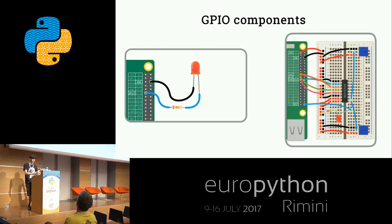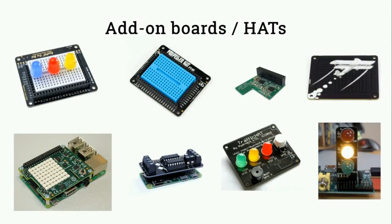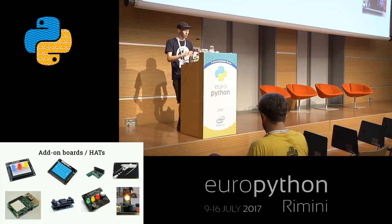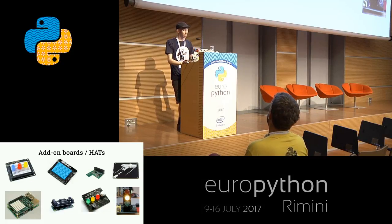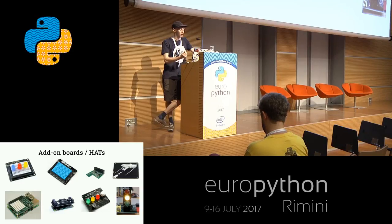People also make accessories that you place on top of the pins - a bit like an Arduino shield. We have a standard called HAT, which means Hardware Attached on Top, as a neat standard way of providing add-ons. You're expected to have an EEPROM on a HAT, which allows you to program a device to tell the Pi's device tree what hardware is attached so it can respond accordingly.